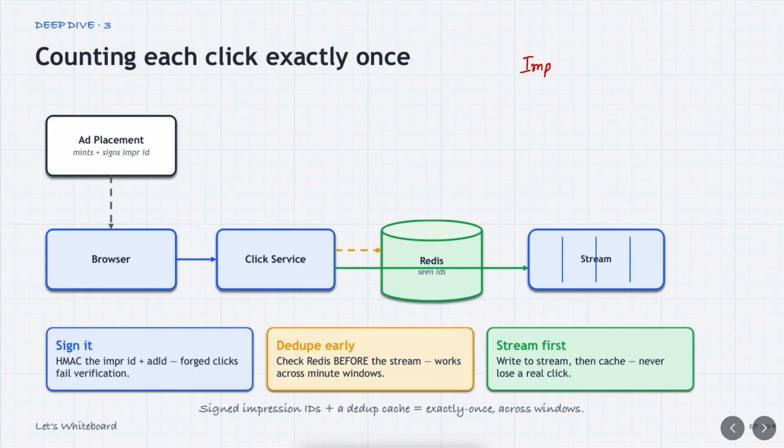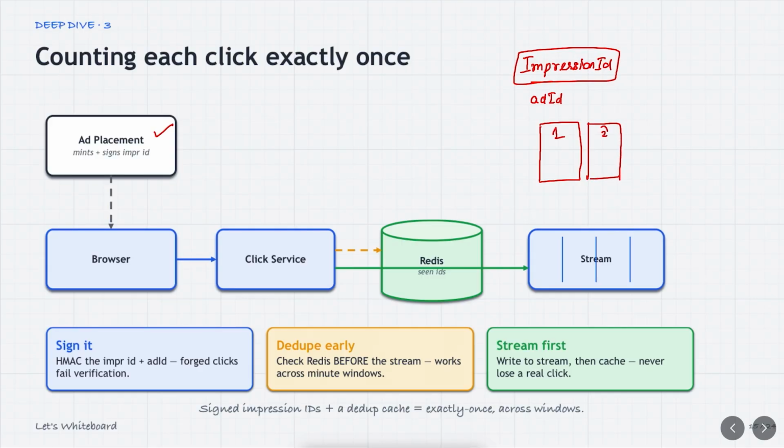We were talking multiple times about this impression ID. So now let's discuss what that impression ID is. Whenever we place an ad on a web page, we can associate that with an ad ID. But the problem is that if we display it on two pages, for example page 1 and page 2, and we click on that ad, there's a possibility that both of them would have the same ad ID and the timestamp. So the server might confuse them and might not know how to separate them.